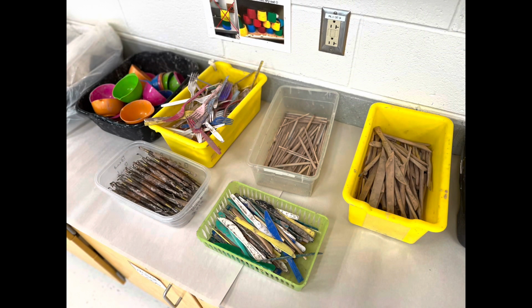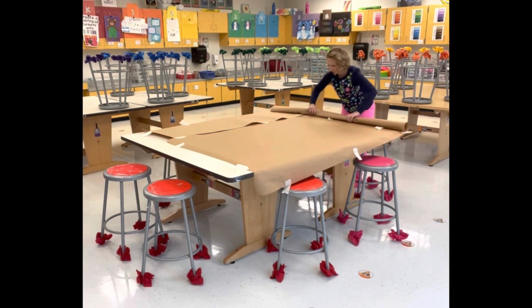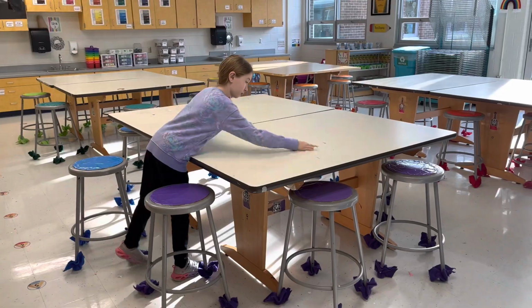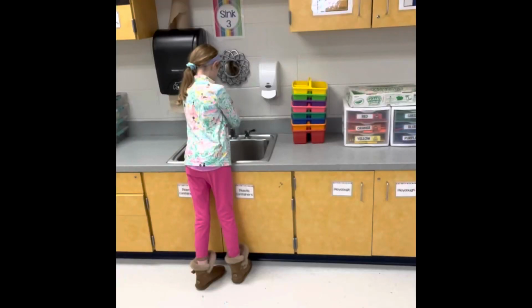For the clay cleanup, I'm having my students sort and return all of my clay tools. I have them help me roll up the paper that I have on the tables and dispose of that. If there's any clay on the floor or on our chairs, I have students use baby wipes to help to remove that dust. And then last, I have students wash their hands.